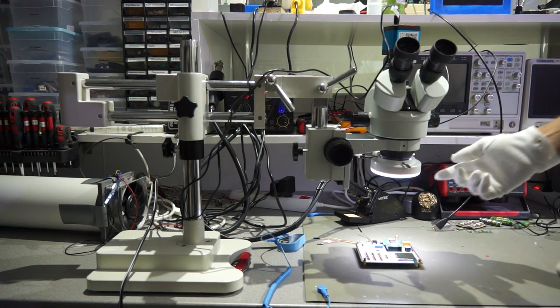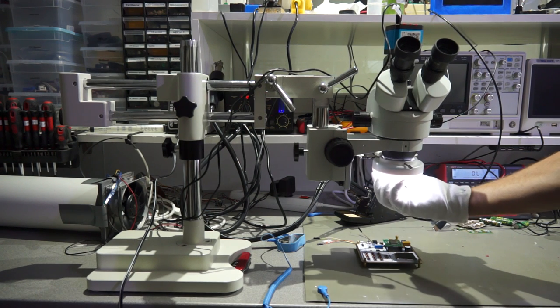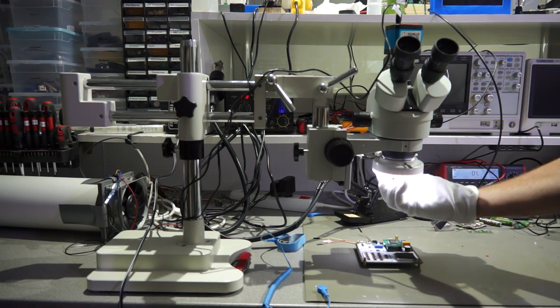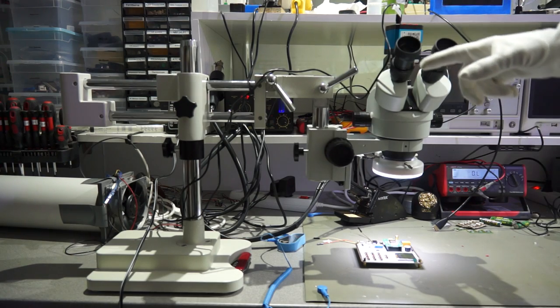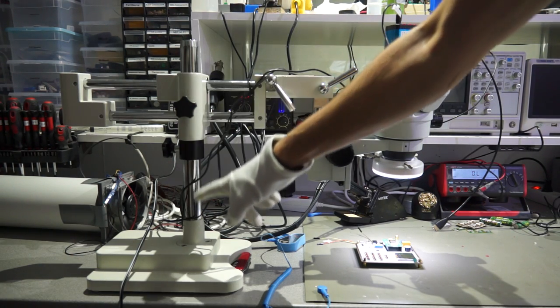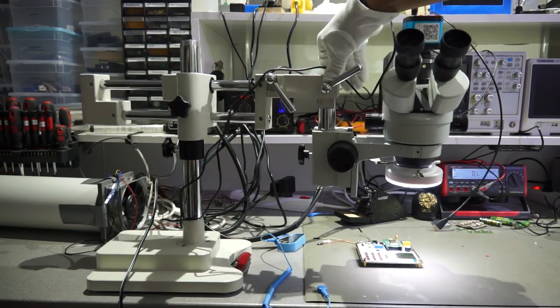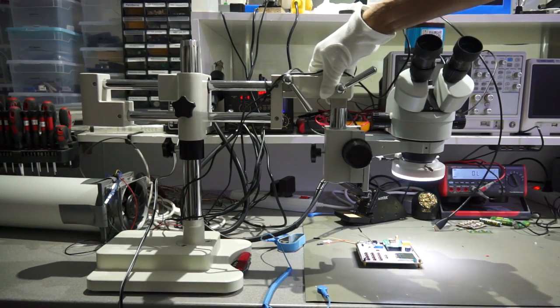On the bottom of the head, we find the Barlow lens. Also, this lens has a magnification factor. The whole head is attached to a boom stand and the stand is attached to a base. These are the basic parts of all bi- or trinocular microscopes.